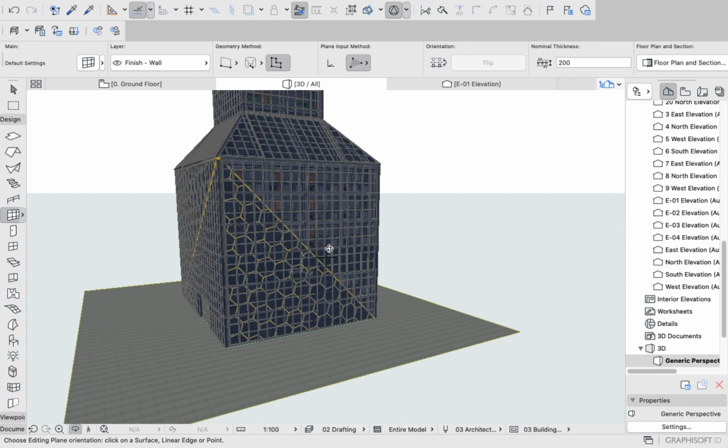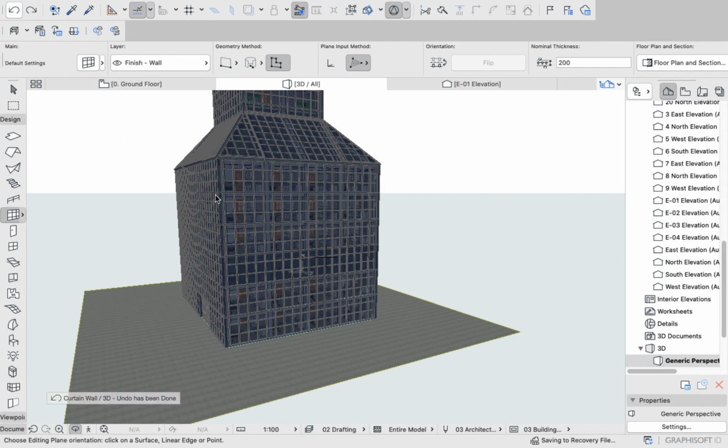No, I don't want it to be like that. I just want to create this thing to go this way.